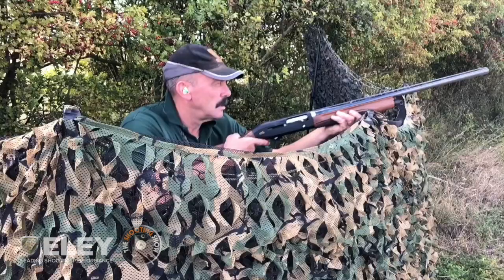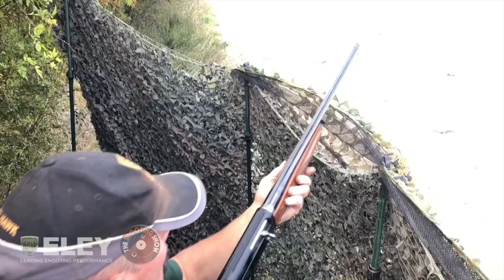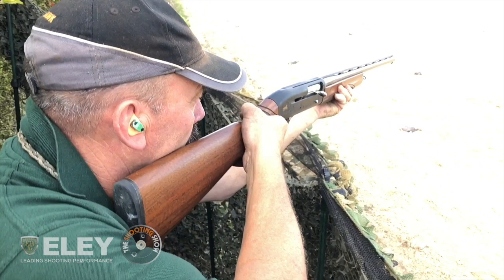I've been using the 3-shot Marocci auto today, and the good thing about it is obviously I've been using steel cartridges, so I stuck the steel choke in. Again, it's another good gun in the hide, you know. Because I'm using steel cartridges, I changed the chokes to a steel choke and it's performed brilliantly. Over the decoys, couldn't wish for the gun to shoot any better. You know, really happy with it.